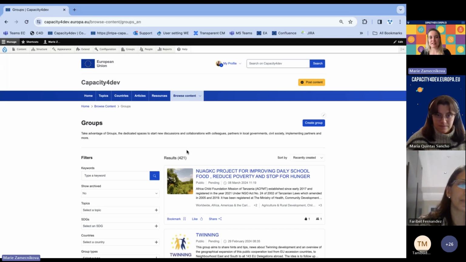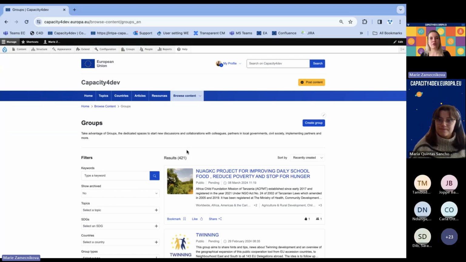and we can troubleshoot that or get in touch with the space managers. Then there is restricted. Restricted is usually based on the different institutions. So let's say that, for example, you are from GIZ or the Commission, and you want to share different information only with your specific organization. Then you want to establish a restricted group, and you can fill out what kind of domains of the members should see this exact space.